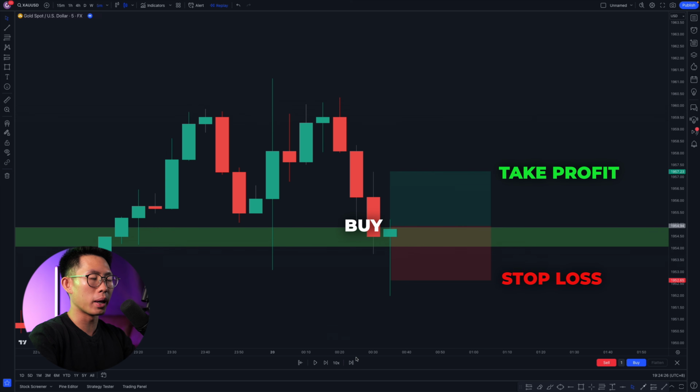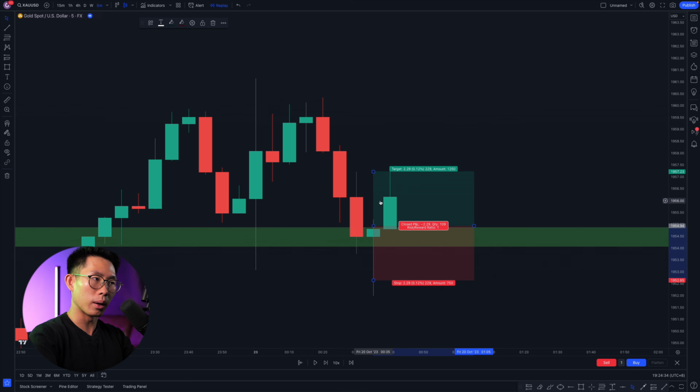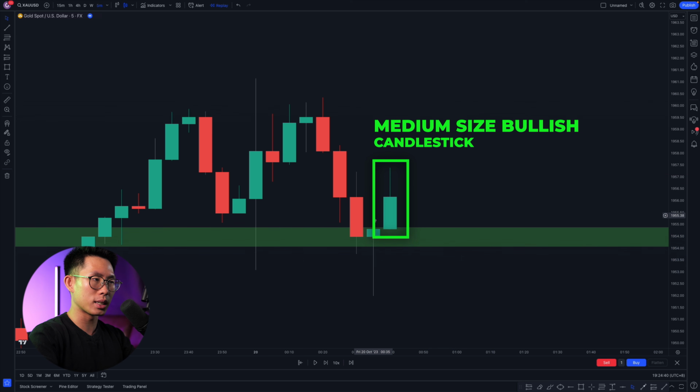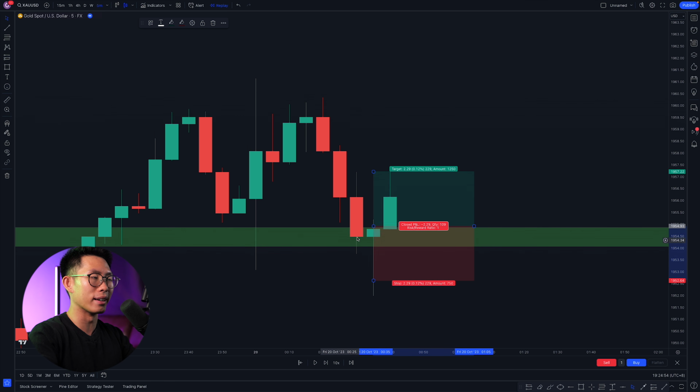And like I said, if you want to play it safe, by all means, go ahead, wait for the next few candles. You can see the next candle gave us a medium-sized green bullish candlestick with a nice body. Not as nice as mine, but basically this is when you can enter for a buy if you want to play it the safe way. For me, I'll personally have entered immediately after price gave me this long lower wick candle at this demand zone.